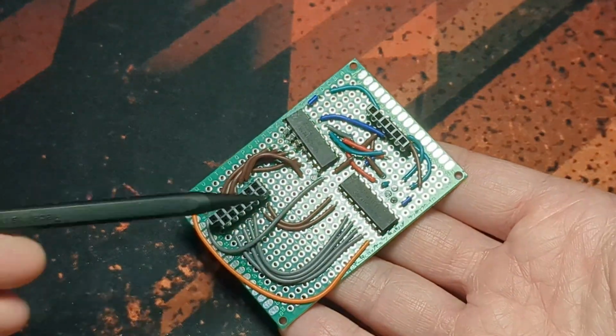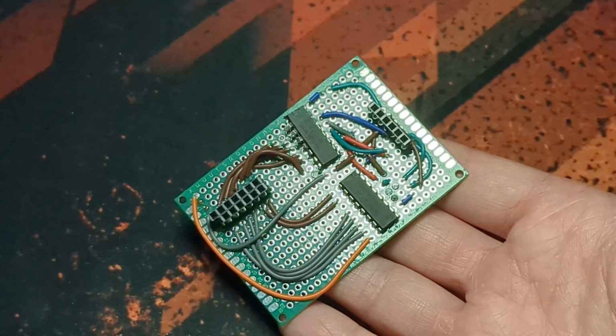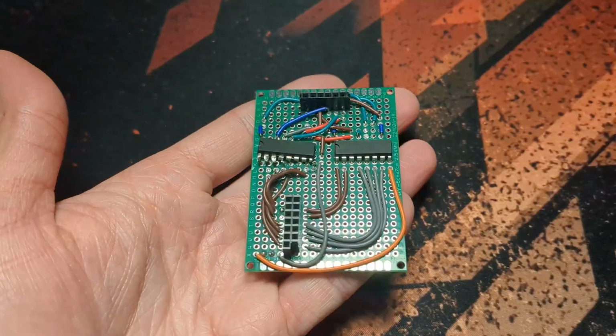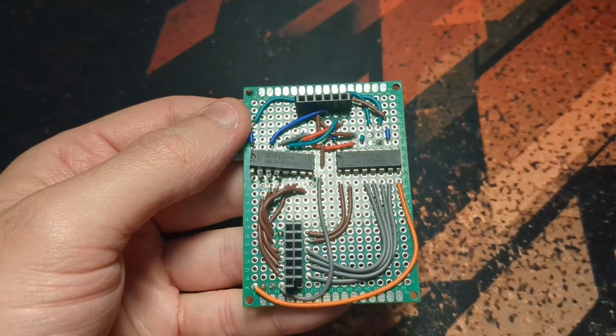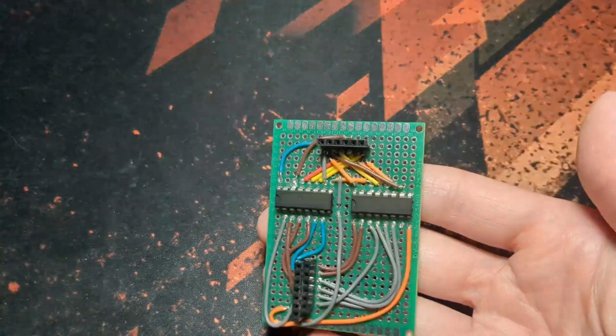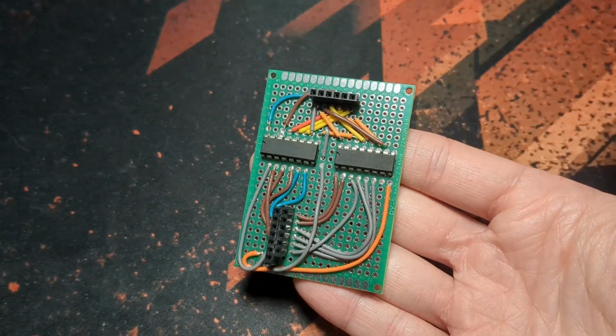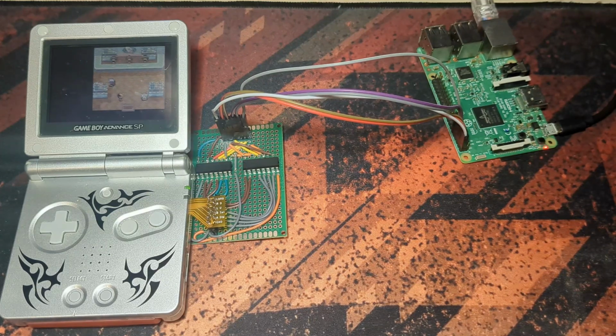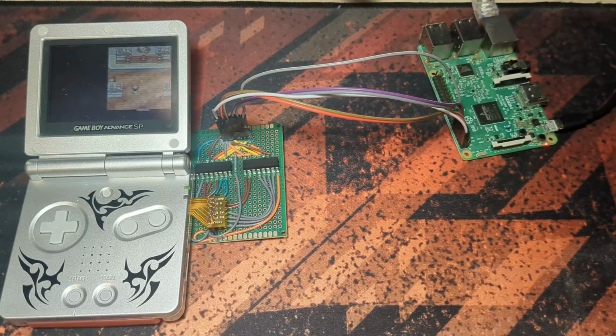This is the first one I made, and while testing it, I did a really smart thing. By switching the 5 volt and ground around, I completely burnt out the shift registers and bricked it. So here's the second one I made. I'll try not to fry this one. And with all that, the circuitry is complete, and I now have to program all of the functions in Python, which I barely know, but I'm sure I can manage. So let's hop over to the Raspberry Pi.